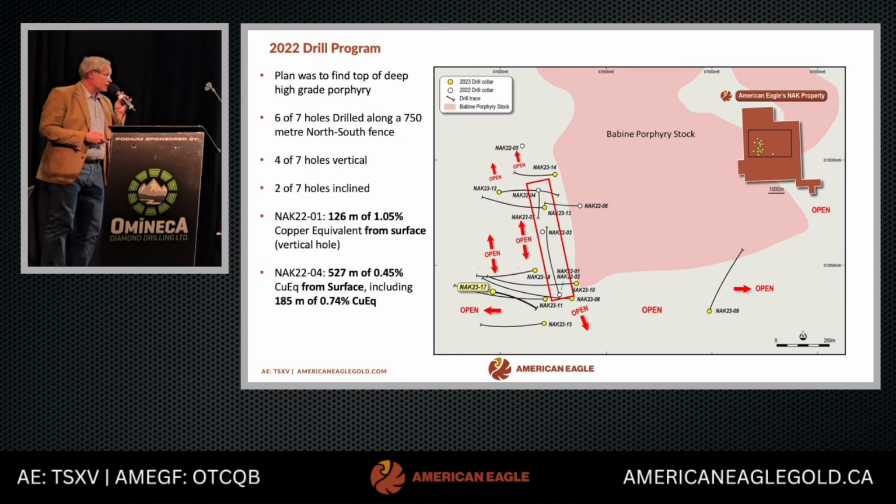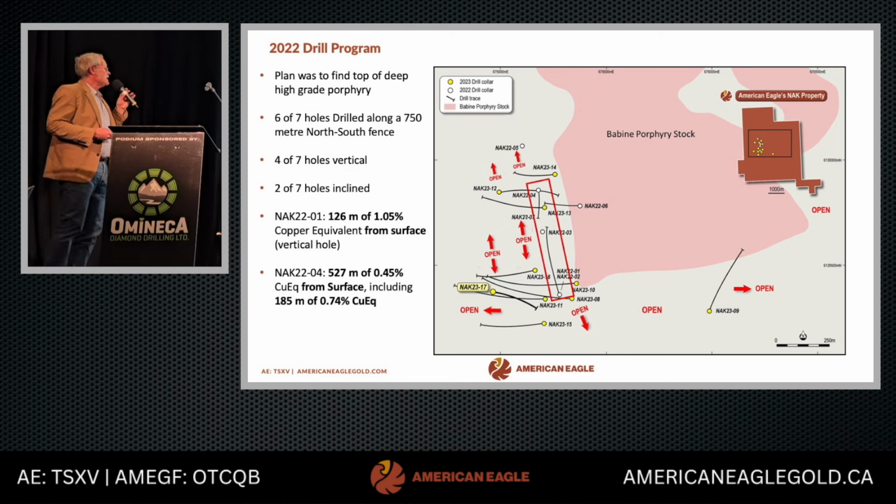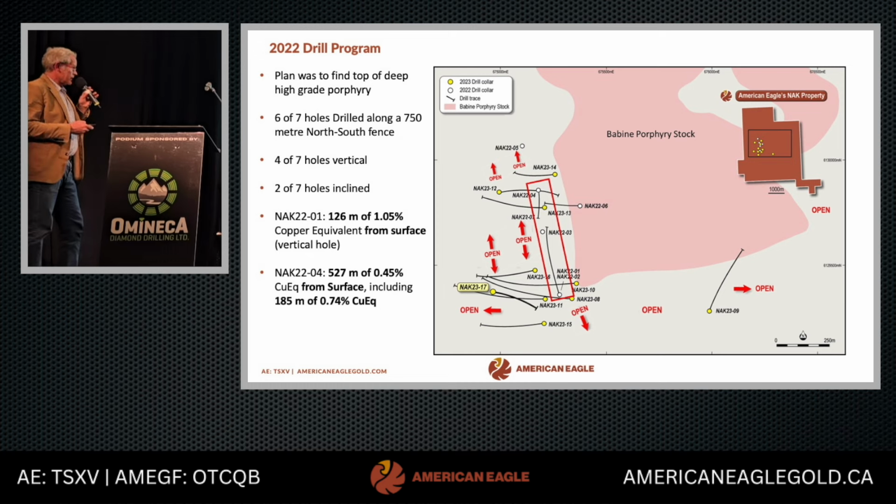And now I'm just going to set up going into showing some rock photos, which I always try to do. We are at a geological conference, so just to outline how we got there. Not showing any of the previous drilling, all the shallow drilling. This is our drilling from 2022, which are the white collars. So we drilled along a north-south section, kind of a long section, many steep holes. So in some ways it wasn't that informative, but that's kind of the way they wanted to test this deep-seated feature they saw geophysically out to the west of the Babbing Porphyry stock. And so we plugged away on that in 2022.